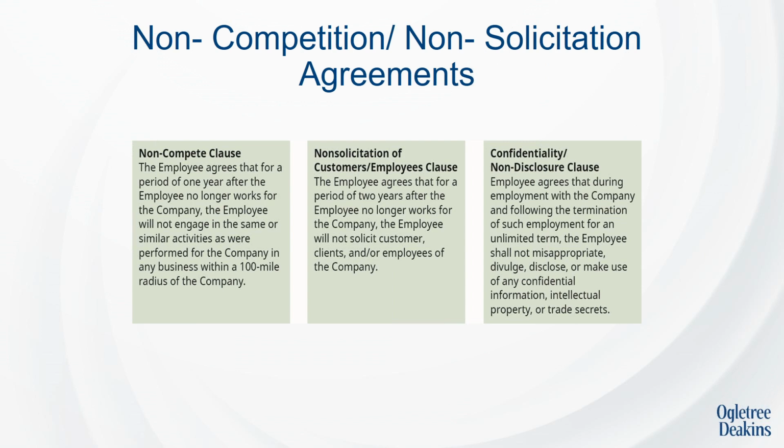Another issue is if you are someone who truly has confidential information, you may want to have that part of the agreement in a separate and independent document. Previously, we've always put these three categories together: non-competition, non-solicitation of employees, and confidential information in one document. We felt that made it more enforceable. That is now changing.